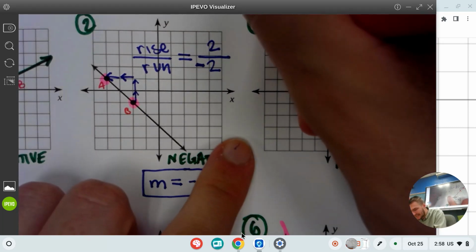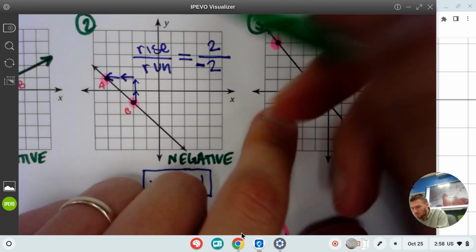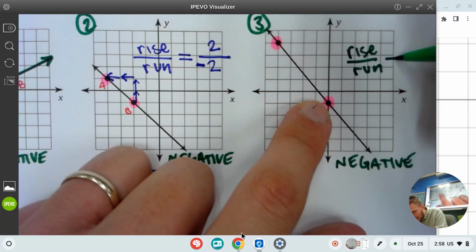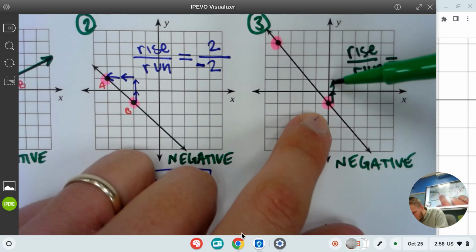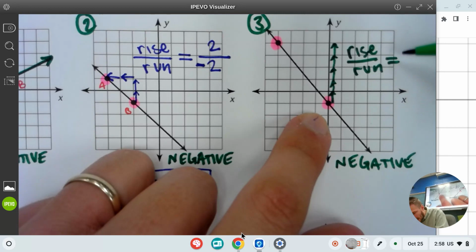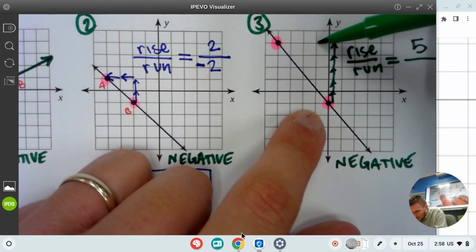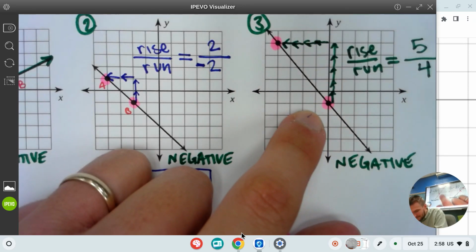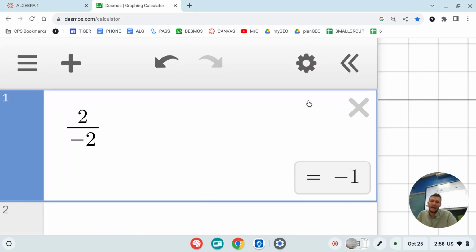We're going to do these last 4 questions, and we're going to go about 3 times as fast as we've been going so far. We're on number 3. Here we go again. Rise over run. How much do we need to rise? 5. 1, 2, 3, 4, 5. You're right. We're going to rise up 5. How much are we going to run? 4. Negative 4. 1, 2, 3, 4. And is it positive or negative? Negative. Should be negative.